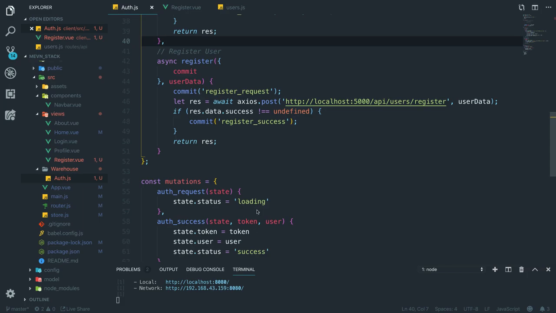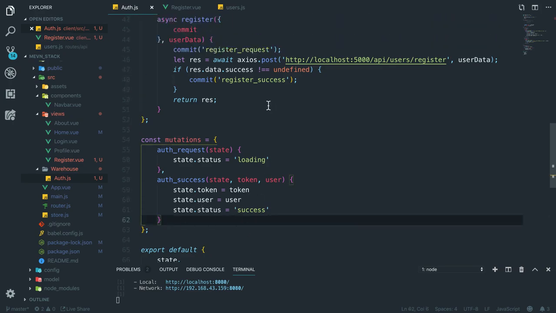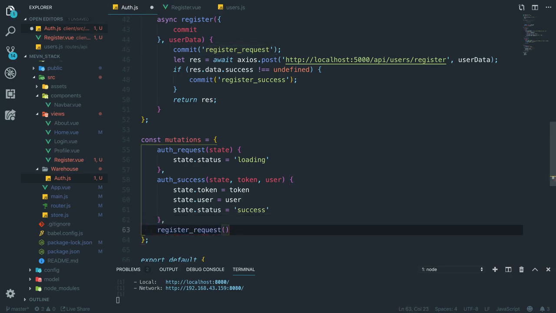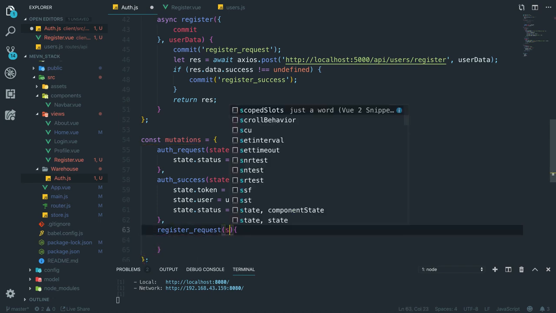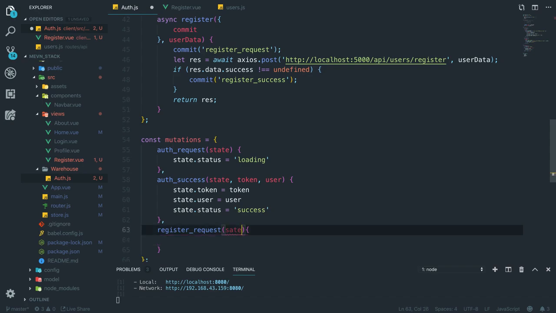So the unknown mutations were there in my auth package. So first one was register request. For that, I'm gonna copy and paste register request. I will take the state, state.status equal to loading.